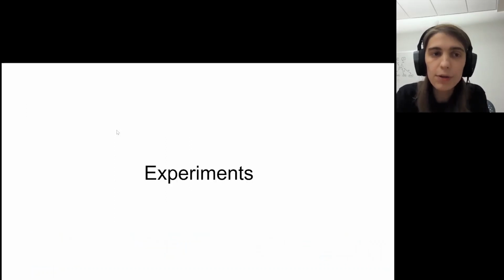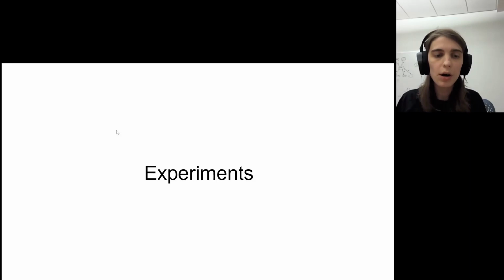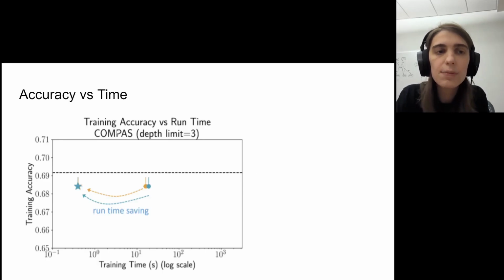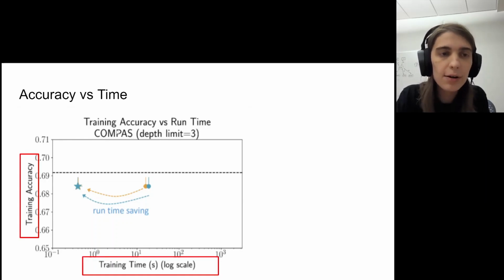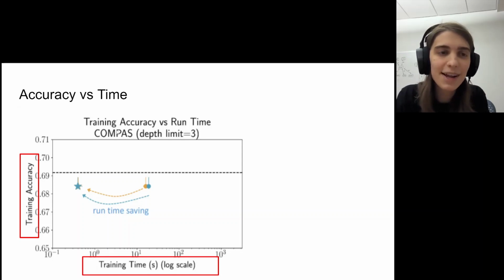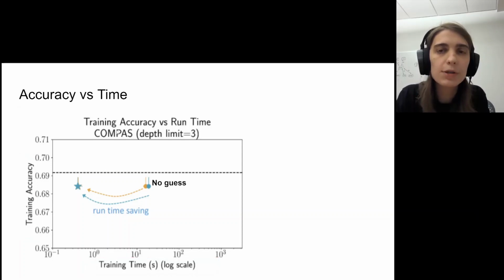Let's talk a little bit about the experiments we have. So we implemented our guessing approaches, all of them, on 2 open source branch and bound and dynamic programming approaches, DL 8.5 and Ghost. And the first thing we have to demonstrate is just this performance change in accuracy and time. So we have time on the log scale on the x-axis and training accuracy on the y-axis. And we're just going to compare these approaches, Ghost and DL 8.5, with no guessing to our approaches with guessing once we've added those in.